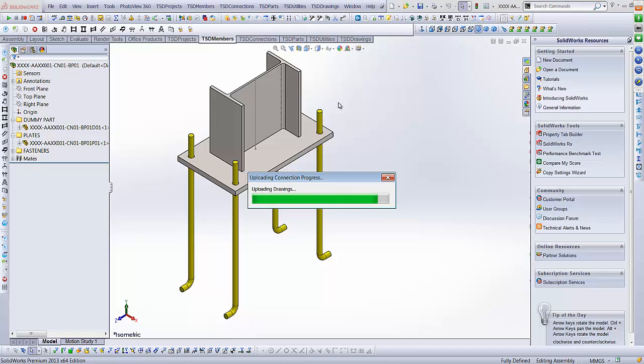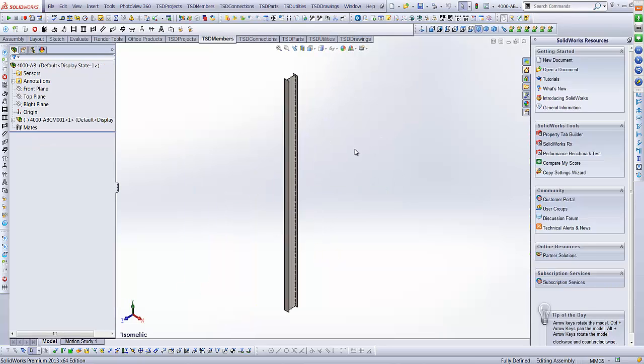Now we need to test the connection and make sure it's going to work okay. So now we can close that off because that's old now, it's in the layouts area. We've now got the connection in our library. Now for us to start a connection, if you've only got one piece of material in there, or a weldment member that you're going to put the connection into, you actually have to have two, okay, by rule. It's just the second selection for TSD to know that there's something else that it may be connecting to. It's for future releases. At the moment, it's just there as a prerequisite.